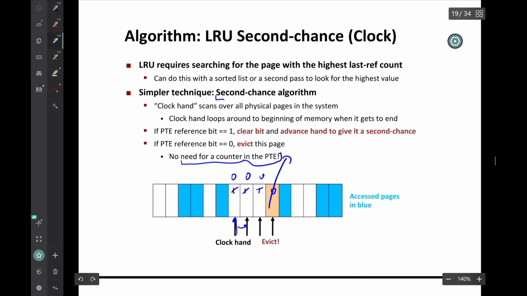It's also called the second chance algorithm, meaning that it has this clock hand which scans, and each time it encounters a page that was accessed within the previous time, it resets it to 0 and says, I'll give you a second chance, until it finds a page that was not accessed, and then kicks that one out.